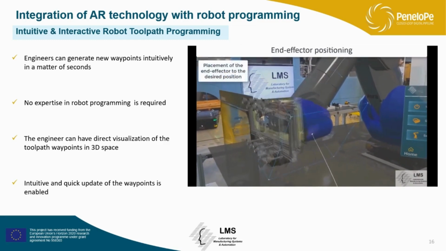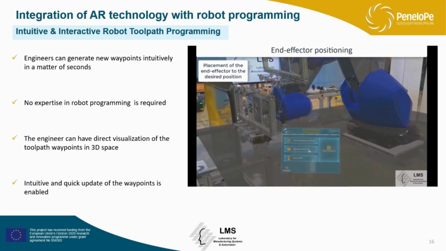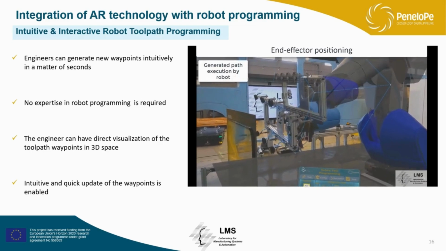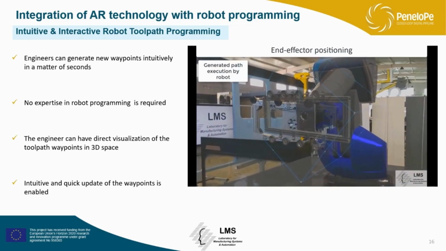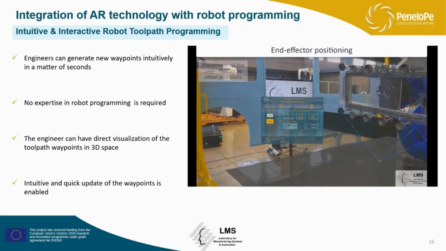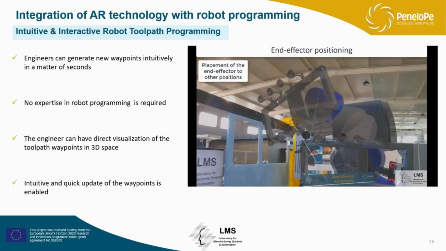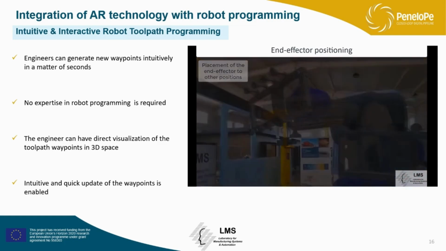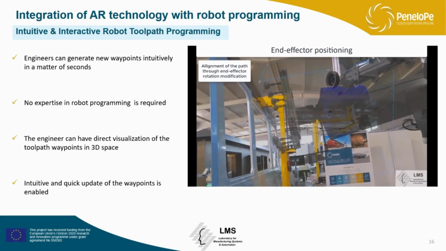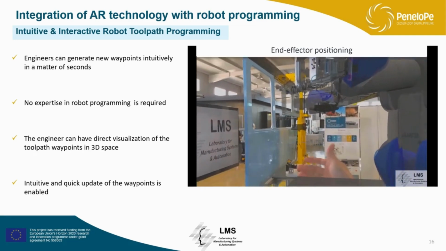In addition, as you can see here in the video, engineers can position the entire end effector of the robot whenever they want, so they can make a first movement in order to pick up an object such as the dummy window that we have placed, and then a sequence of movements in order to place it or approach it to the correct position of the sidewall panel for installation, as you can see in the video. Again, here both the hologram and the real robot execute the path.